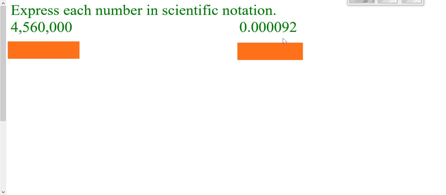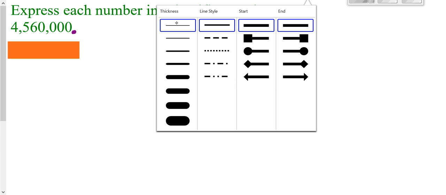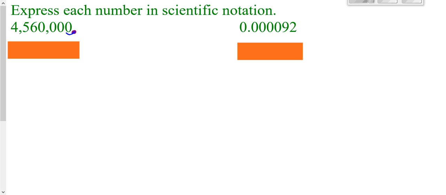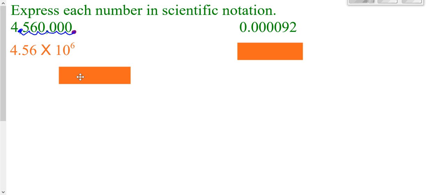Okay, scientific notation. With scientific notation, you only want one number before our decimal point. Right now, our decimal point is here. So we need to go ahead and move our decimal point so that it's only one spot. Once, twice, three times, four times, five times, six times. We're going to move it six times to there. When we do that, we're going to get this. We moved it six times, so it's going to be times 10 to the sixth power.